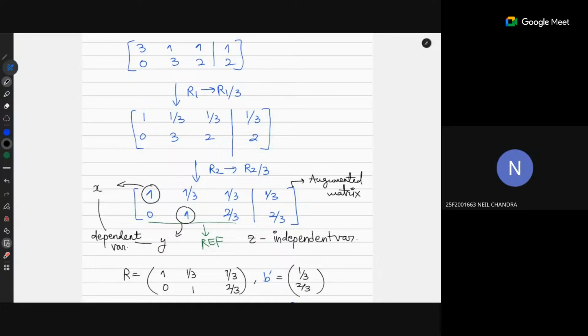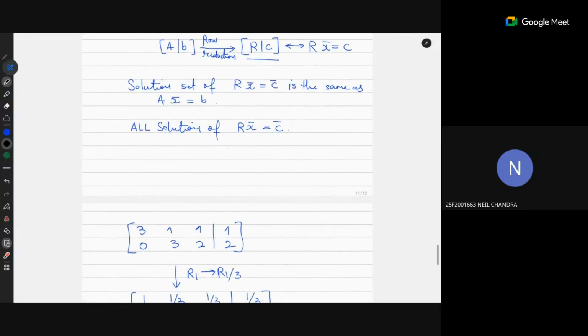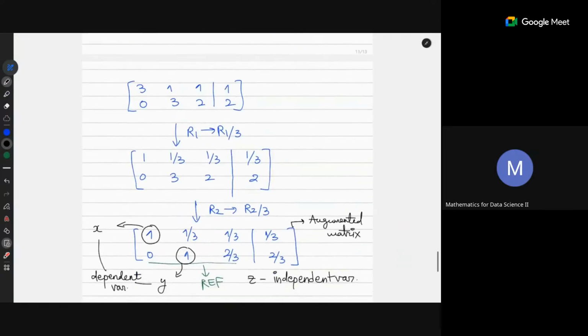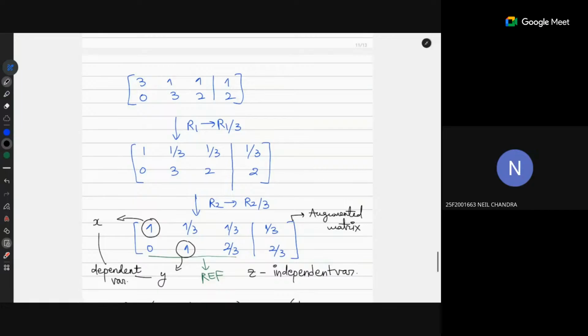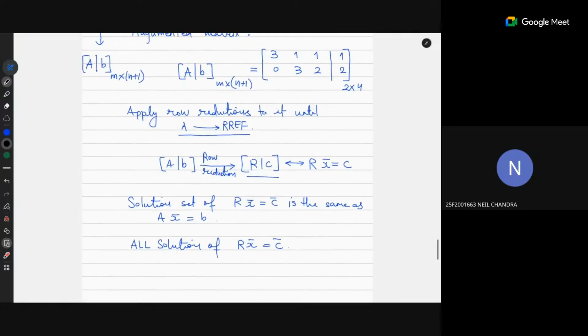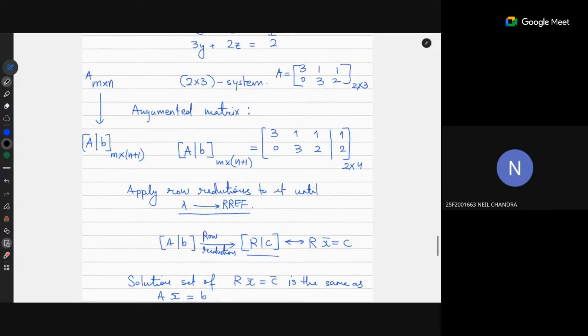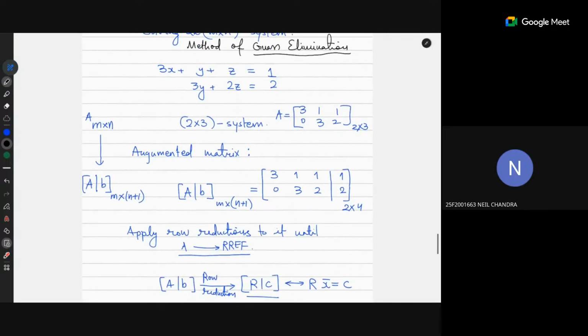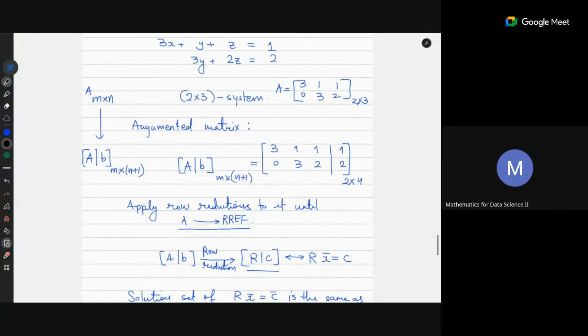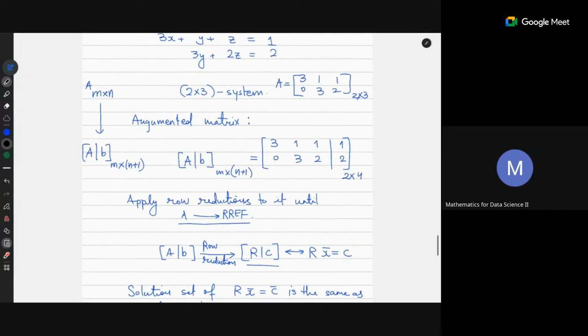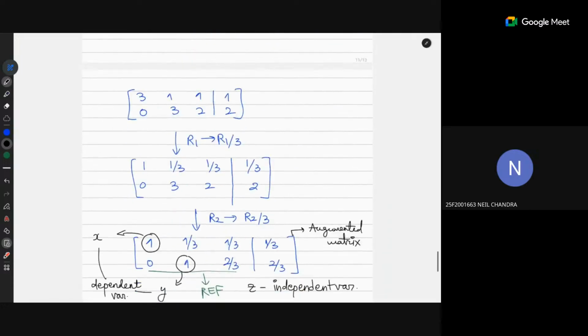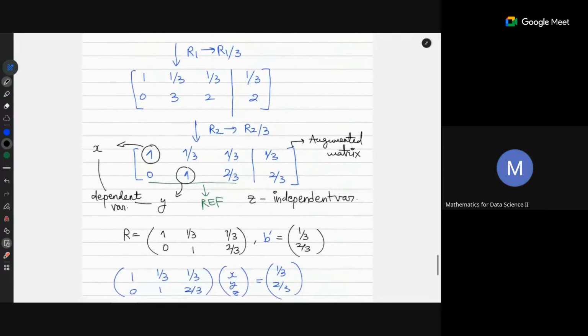Sir, just for 1 second, could you please show the question? I think I had copied it wrong. Just 1 second, I will take a screenshot. This is the question itself. No, the augmented matrix, the system of equations from which we got that, the original question we are referring to. Did we do the augmented matrix of this equation only? Yes. Okay, thank you. All right, is it clear to everyone?